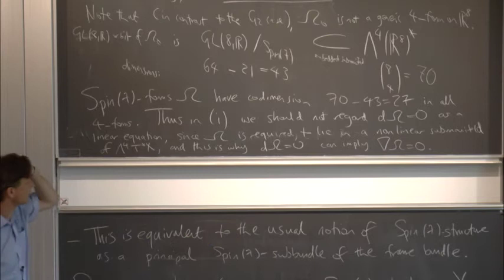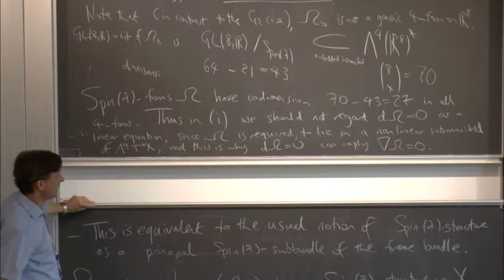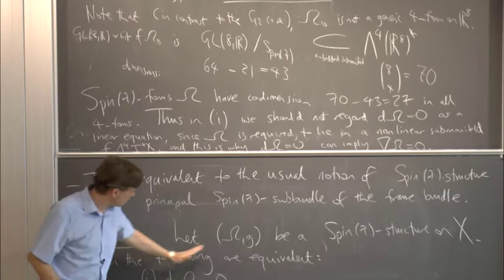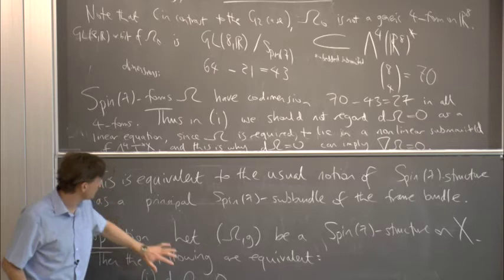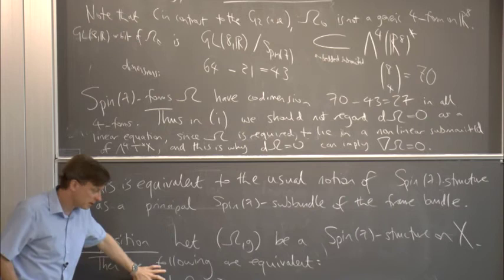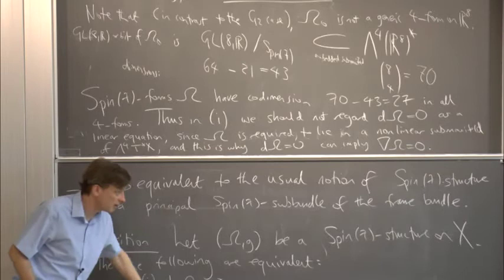Right. So if we're trying to construct Spin(7) manifolds or to study them, then we usually end up thinking about this equation dΩ = 0 for Ω of the special form of being a Spin(7) form, because this is a nicer equation to study than that one. That one has many more components, but most of them are unnecessary.